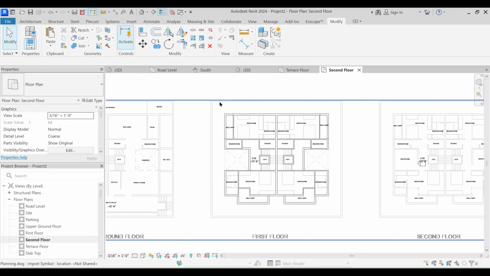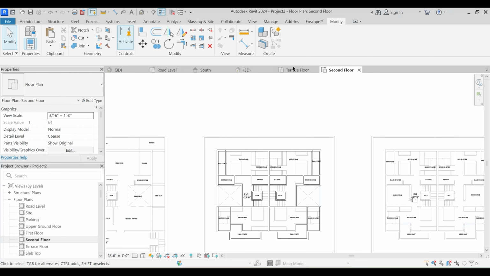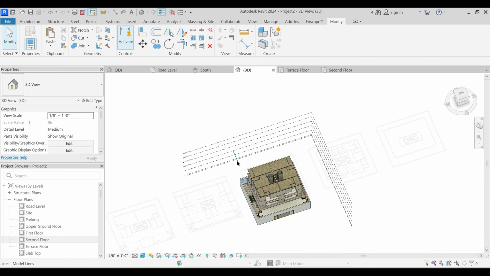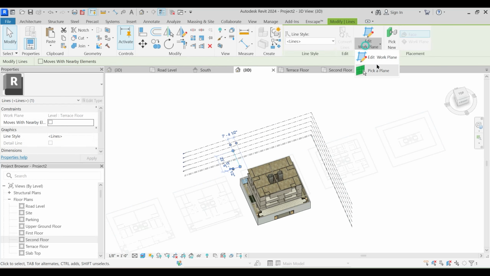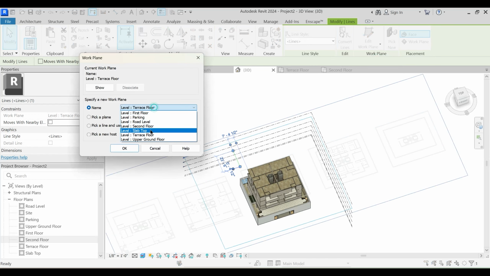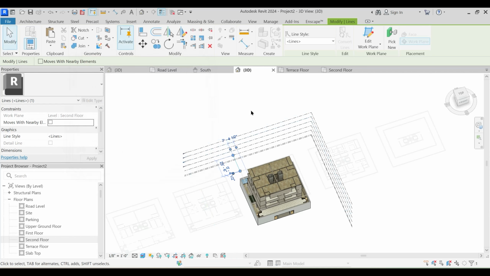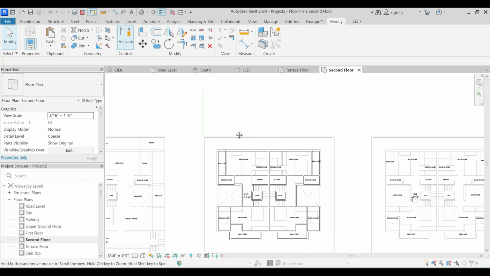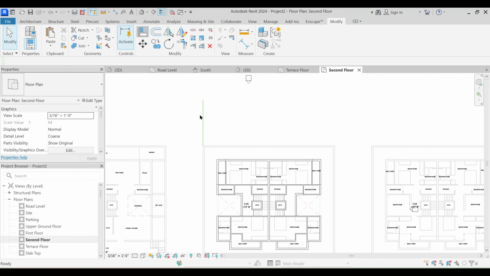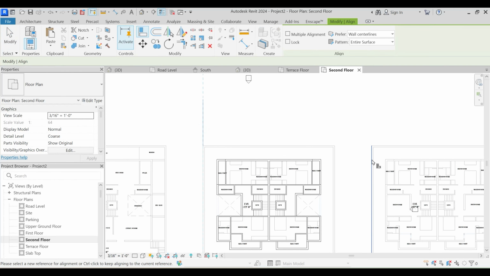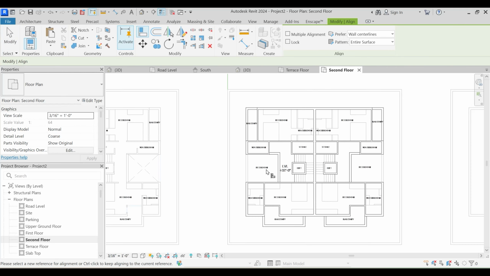And what we need to do is that also, I guess that this particular line, edit work plane and should go to second floor. OK. And yes, modify and align this to this. OK. And this is actually a bedroom.